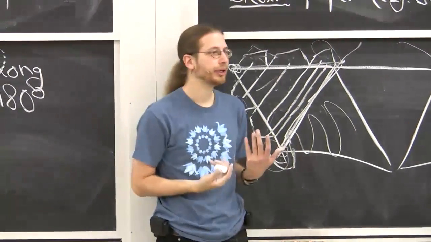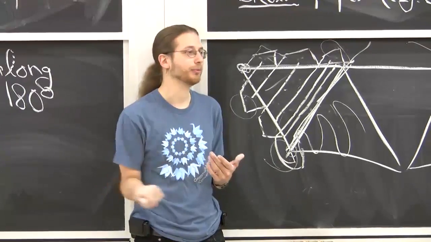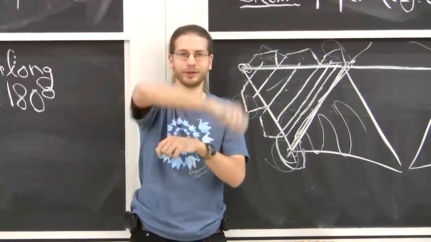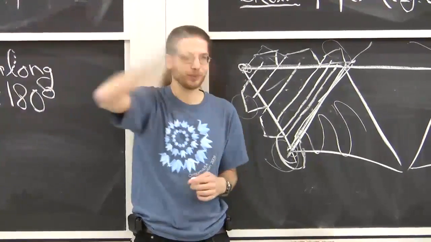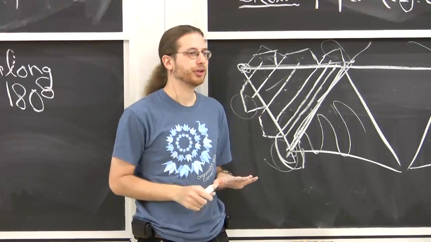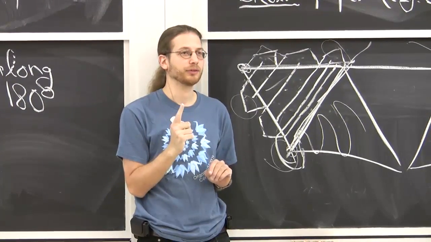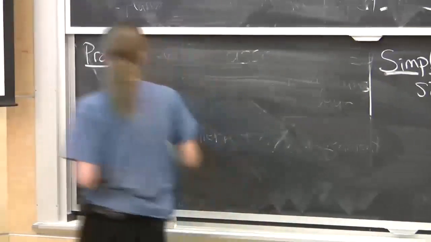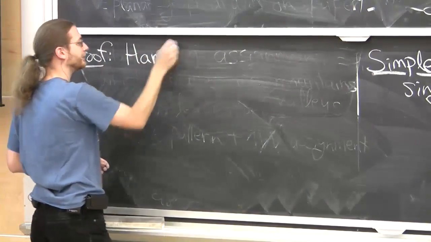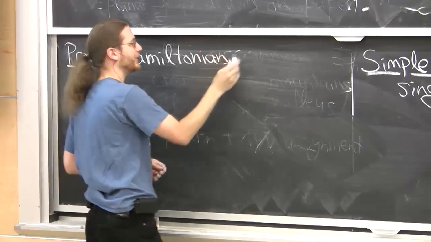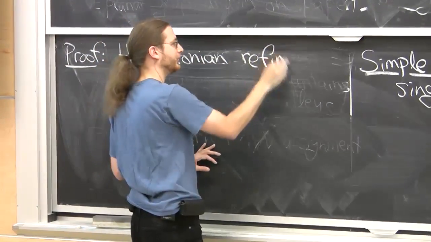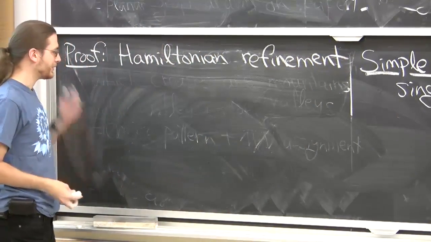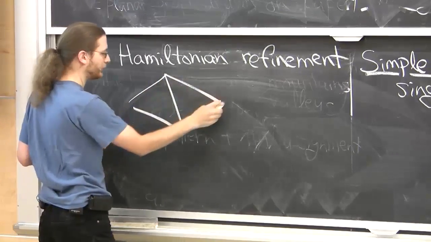The real problem at this point is that we visit some triangles possibly many times. I was totally free about how I visited triangles. Maybe I go here and then over here and then back over here. I may be very wasteful. So I just want to avoid that wastage. Just visit each triangle once, exactly once. How could you do it exactly once? With a great idea called Hamiltonian refinement. I've used this idea many times. This was the first time I used it. It's very cool. I think it goes back to 97 or something. So you have some triangulation.